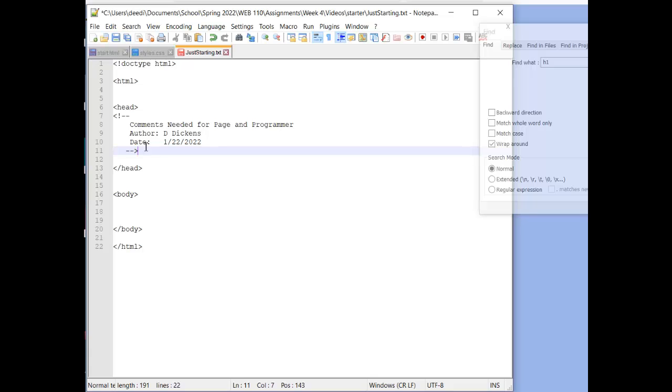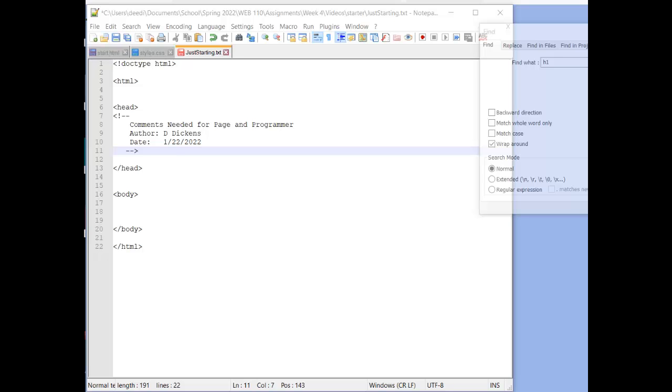So some things that you might want to put in comments might be information that you need to explain what the page is being used for. It also may be helpful for you in the future, or someone else working on that page, to know how things were set up for that page, or why they were set up that way. So you put things in the comments that will help the programmer in the future. You may also want to put some information about when the page was created and by who.